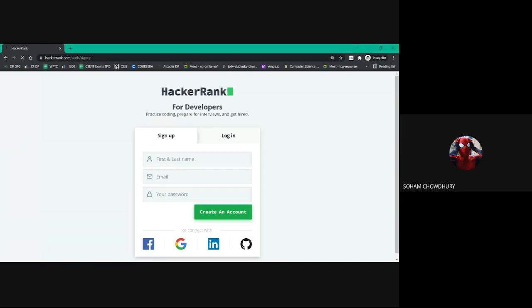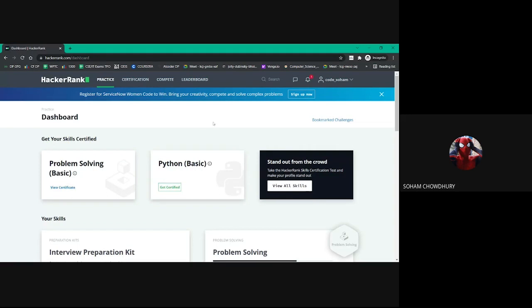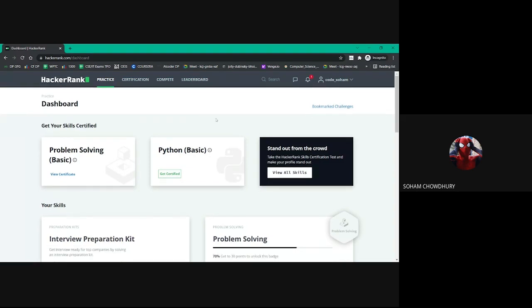For the first signup, you will just be filling up this form. Then there would be a Google sign up which will ask you to select the account with which you want to log in. This is my native PC, so it was already logged in. Now we have the first page, and now we will start hacking. So many are joining right now.